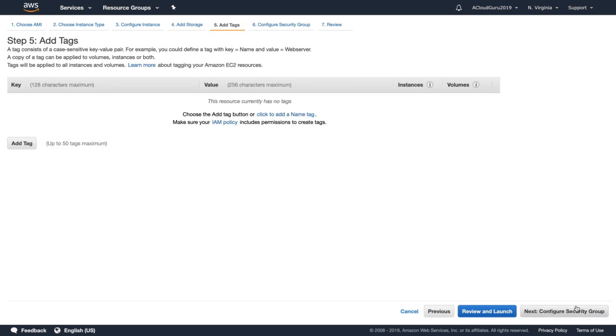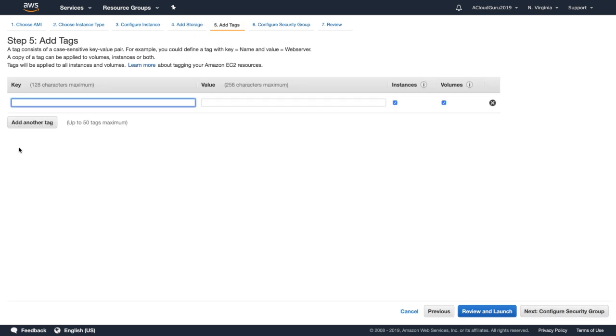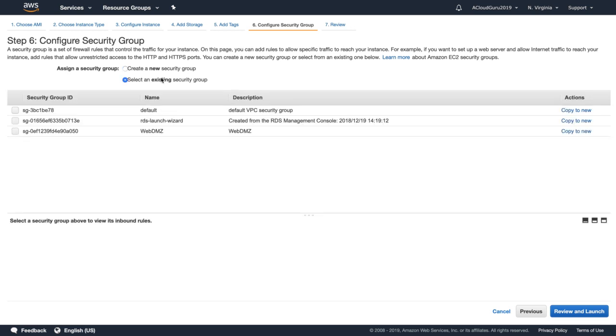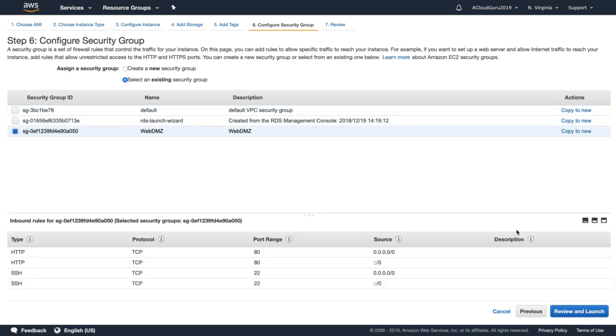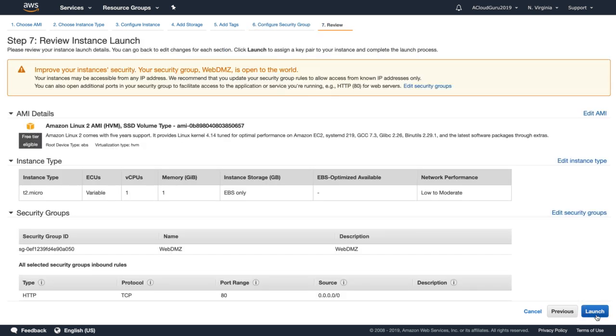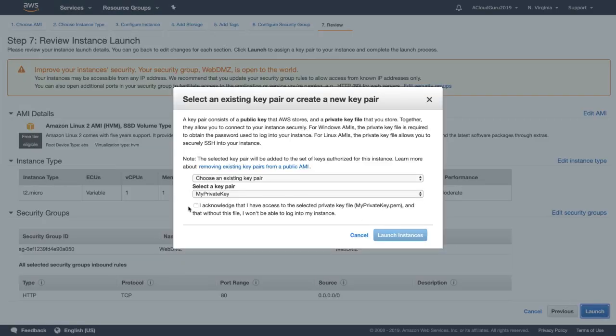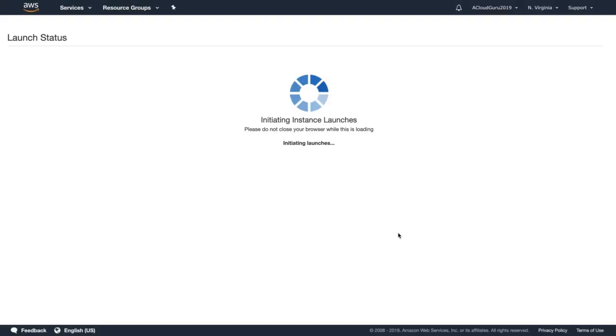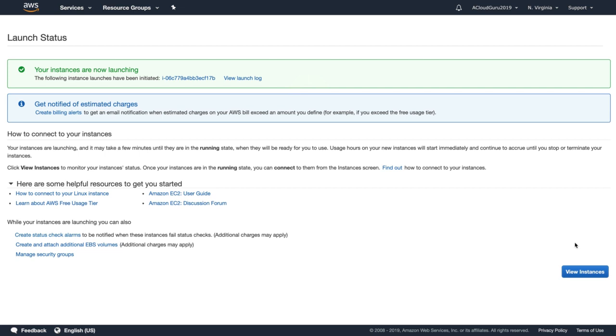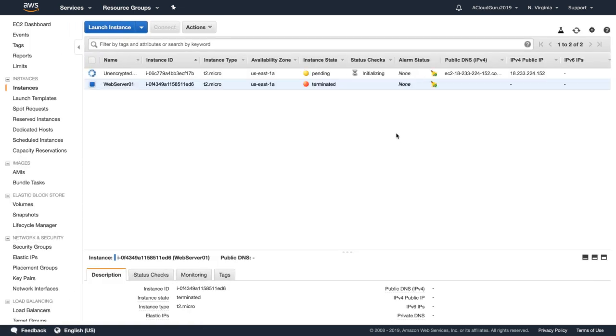So let's go ahead and add our tags, and we'll add a tag. We'll just give this a name as unencrypted root device volume, something like that. And yes, I did spell encrypted wrong. And so there we go. And we'll go over and add to our security group. So we're going to add this into our Web DMZ security group. Go ahead and hit review and launch, and I'm going to go ahead and launch that. Now we're not going to log into this or do anything to this EC2 instance other than play with it in the console. So I'm just going to pause the video and wait for this instance to come up online.